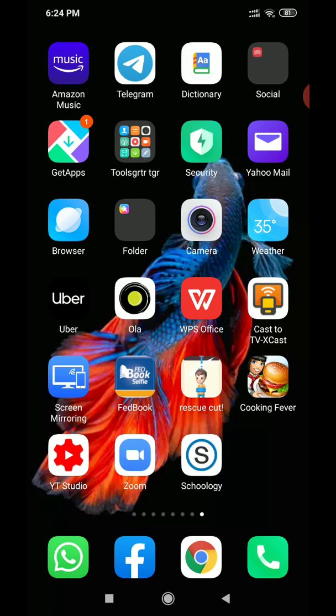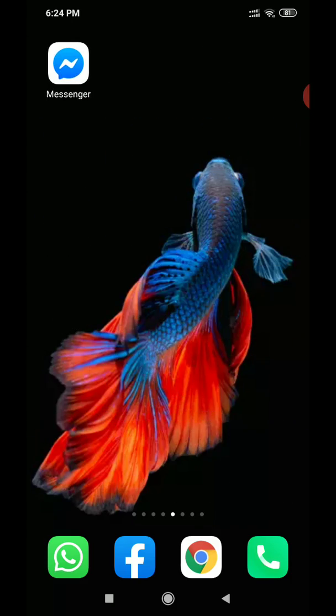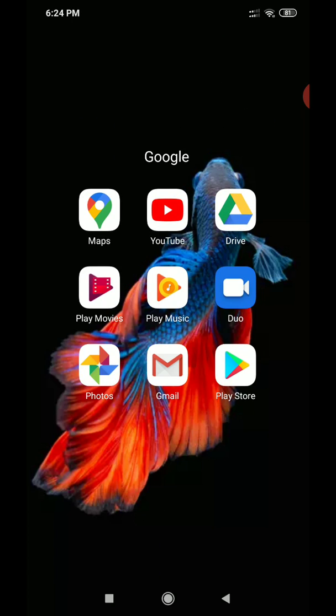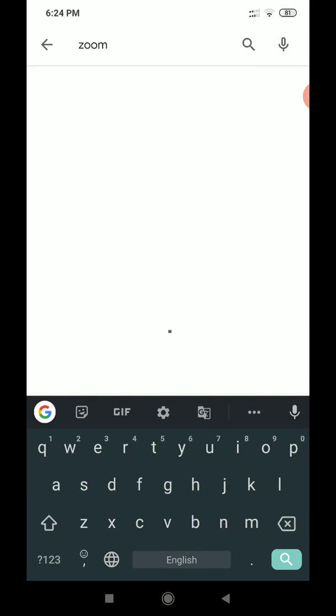There are many advantages as well as disadvantages related to teaching online. But as per the order of the DCE right now, due to COVID-19, teachers are instructed to teach through online platforms. So for that, I would be demonstrating one app that would come in handy for all the teachers. For that, you need to go to Google Play Store, and in the Play Store, type Zoom.